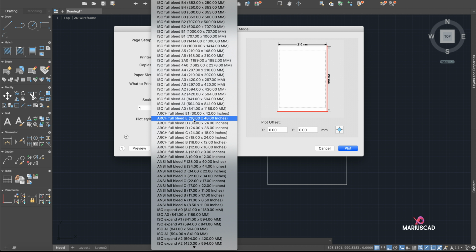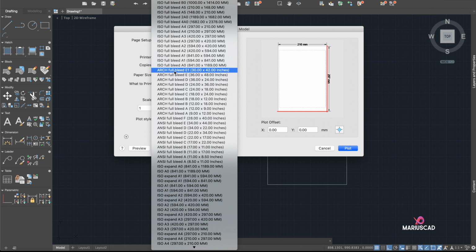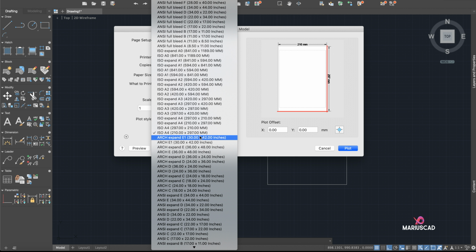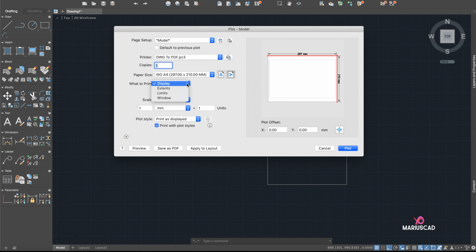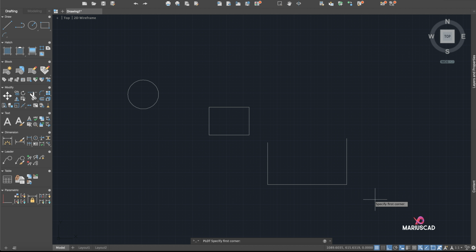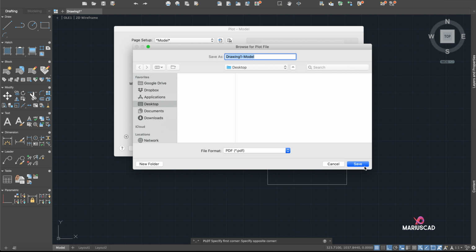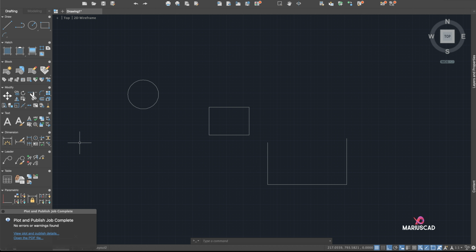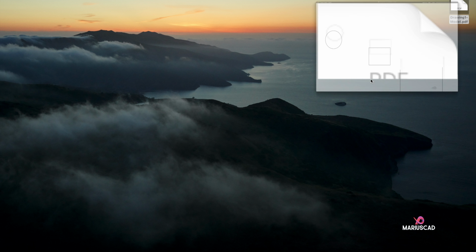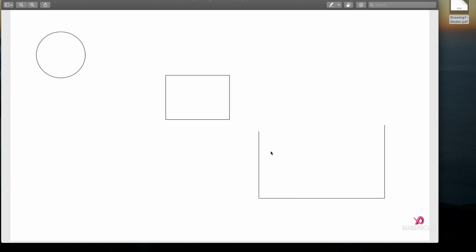Now I can select the paper, how I want to be. So you have A5, A1, A0, but let's say I'll go with A4. The difference between A4 and this one, it is that one it's landscape and the other is portrait. So I will go with landscape, for example. I will choose window because I want to select it. Let's say I have a paper like here. Okay. Fit to paper, and this is how our shapes will look like. And then I'll go save as PDF. I'll go at desktop, for example, save, and it is already there. I'll go on my desktop and I will double click. I will have our PDF right here.